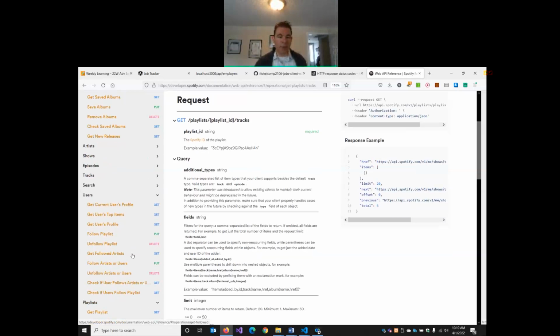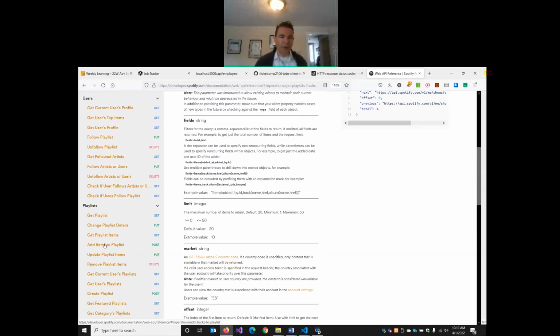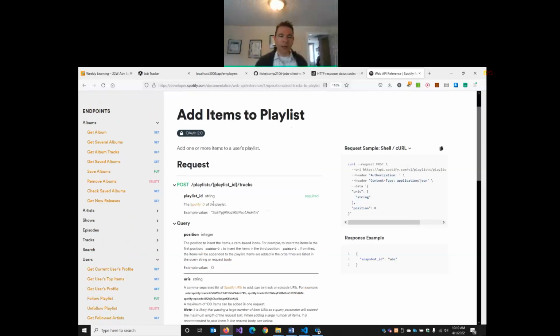However, right underneath, if we want to add an item to the playlist, we've got post, and you'll see it's the same URL, /playlist/ID/tracks. So the same URL is used to handle both a get request for fetching data and a post request for saving new data.